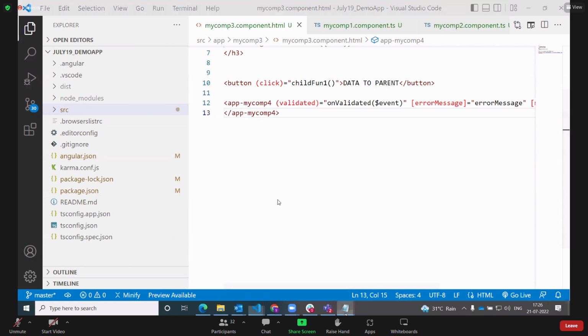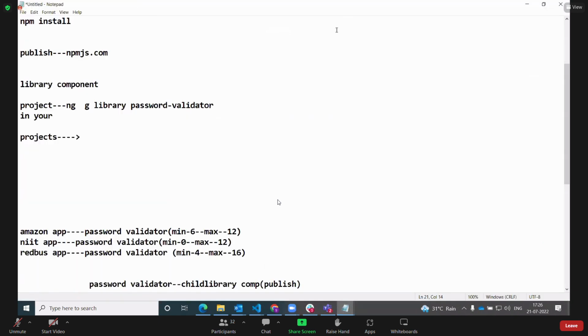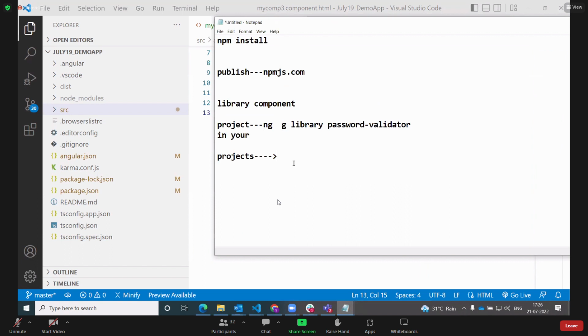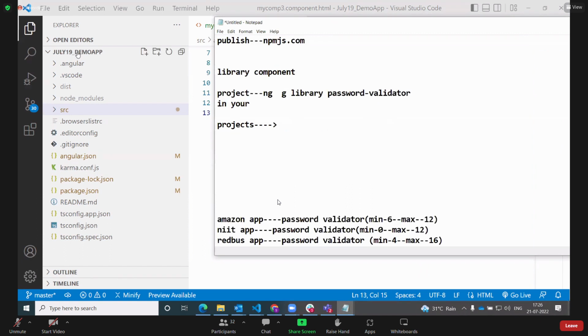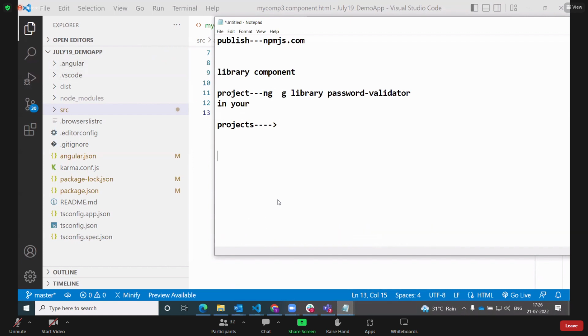Have a clear idea on it. Whether you are going to generate a library or access one, don't confuse them. If your July 19 demo is a project where you are going to access libraries, don't touch it. If you have an actual project where you are going to access other libraries, keep it.